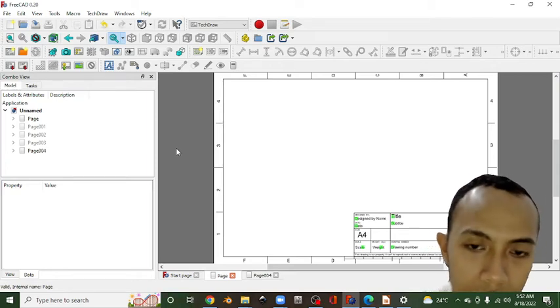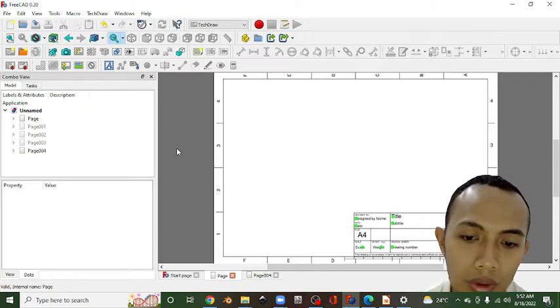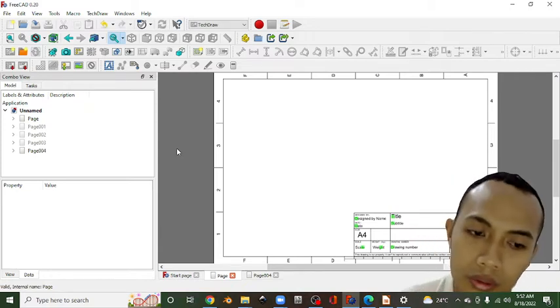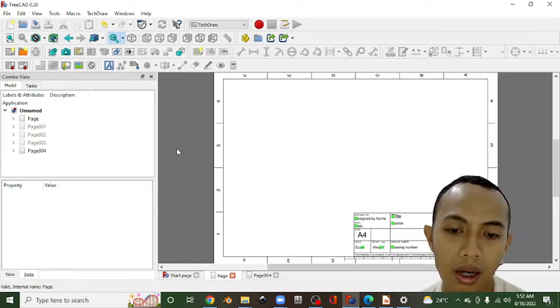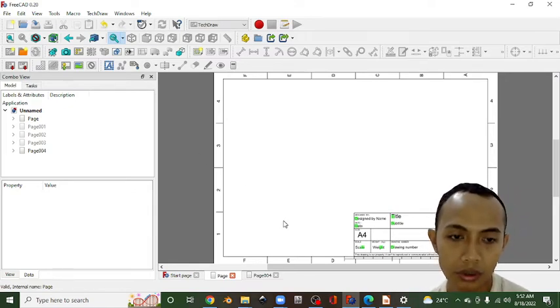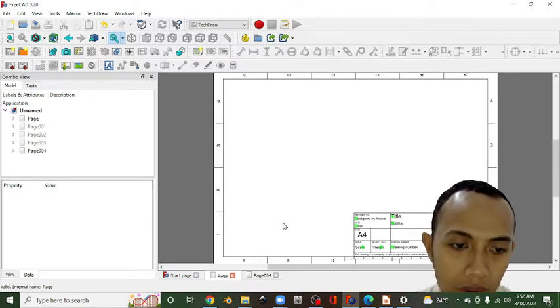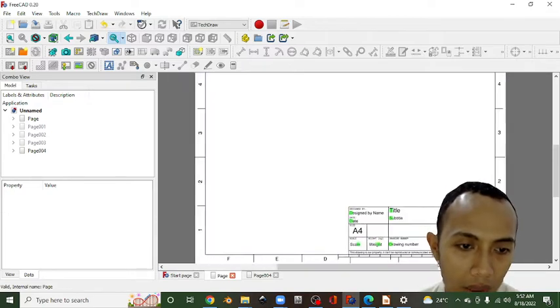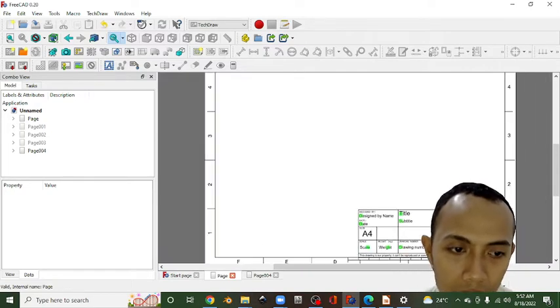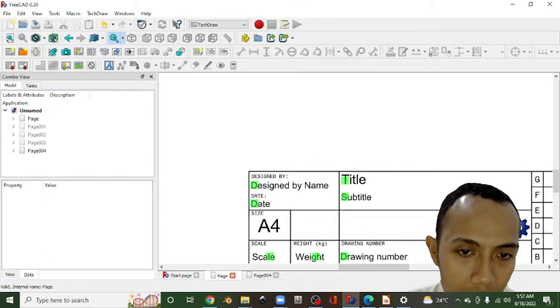Okay, in this section, I would like to tell you how to create a customized drawing header, especially for your organization or your institution. In FreeCAD, we typically only have the default header, something like this.